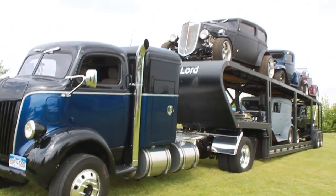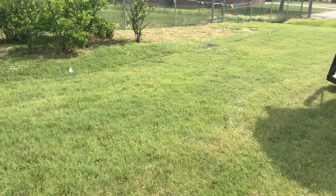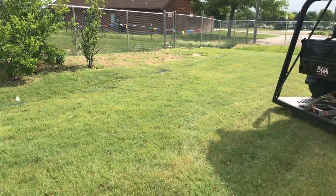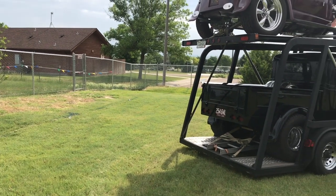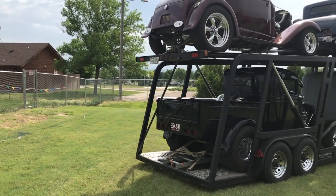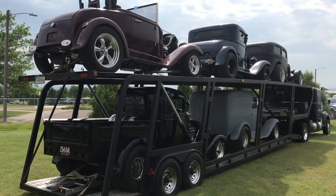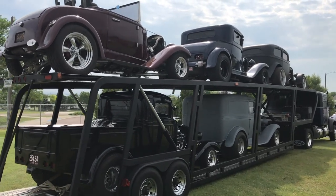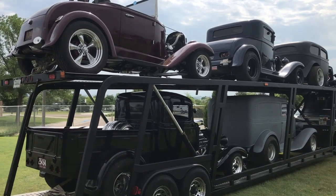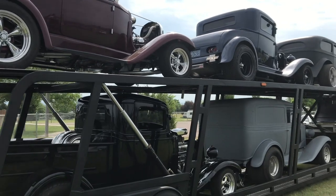I liked cabovers anyway. But the main thing was that back in the early 60s, my first car was a 1947 Ford. They're hard to come by because Ford designed this model from 1942 through 47, but you will not find 43, 44, and 45 because of the war. They had the 46s, but very few, and then more of the 47s, but there are very few of those so they disappeared.